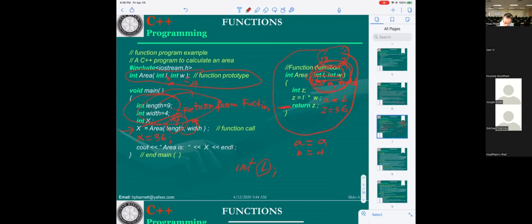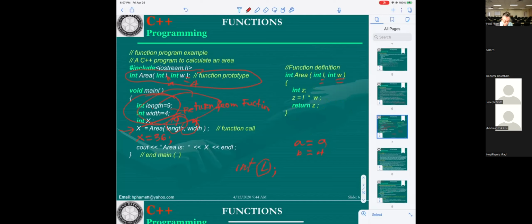If you go into the L and W here, I'm not talking about A and B, I'm talking about L. This is still L, this is still W. However, what I'm saying is, they are in different locations in memory.